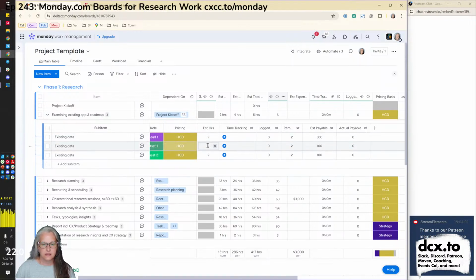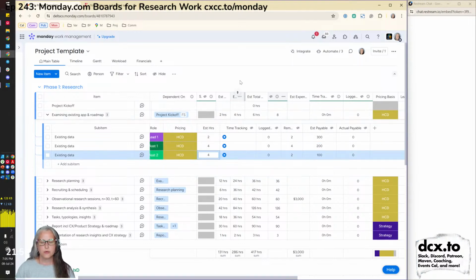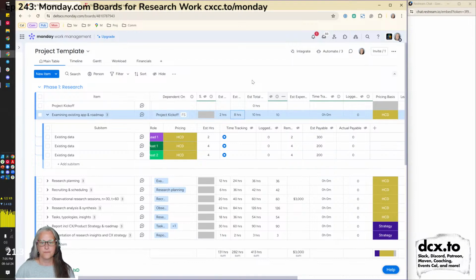Let's say I think it's 2 hours for me, 4 hours for assistant 1, and 4 hours for assistant 2. This is just for me to do some checking before I give someone an incorrect proposal. I eyeball, does this 6 match this 10? No, it doesn't. That means I need to go in and check this and say, okay, this is 2 for the lead, and this is actually 8 for the assistant, and now the 10 and the 10 match. It's a little bit of a manual workaround that I've created so that I can make sure that I'm writing the correct numbers before I pass off a sloppy proposal.